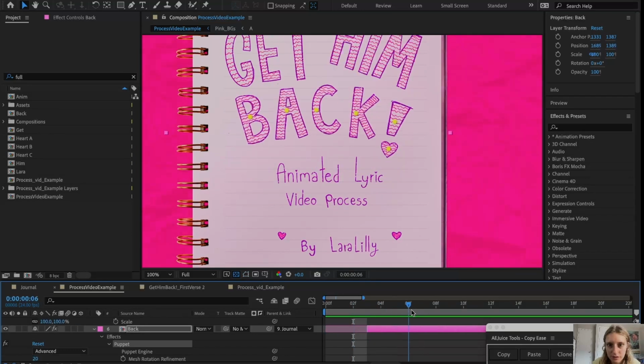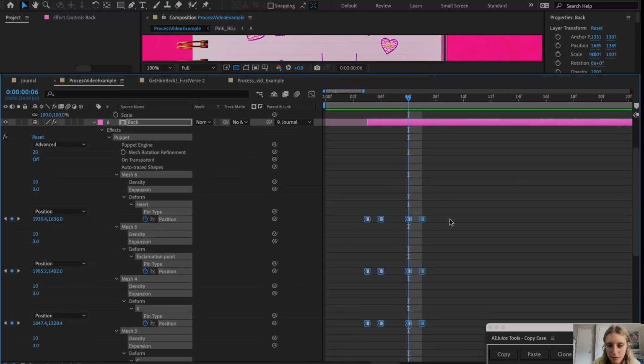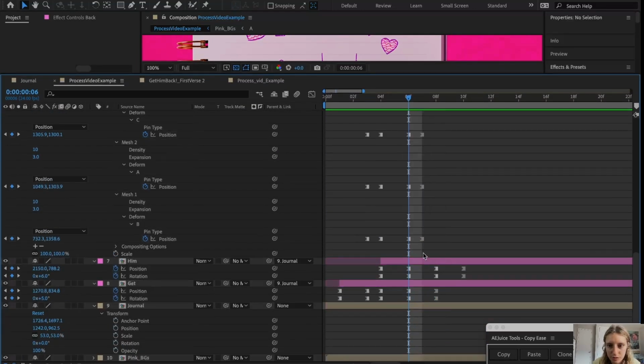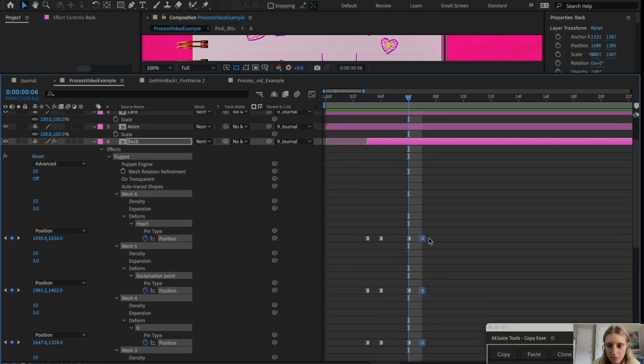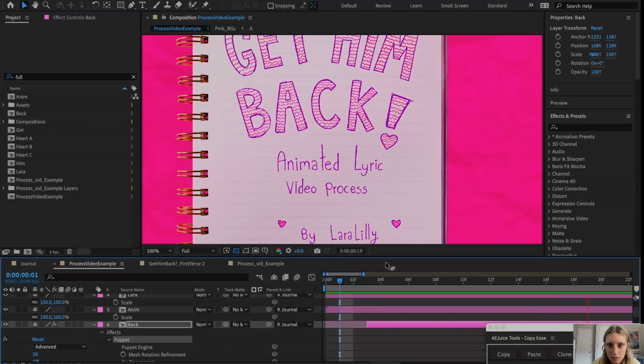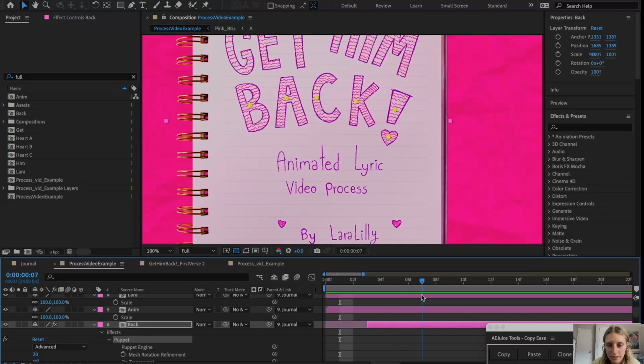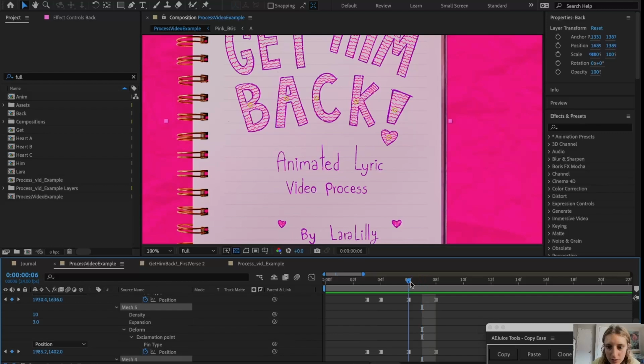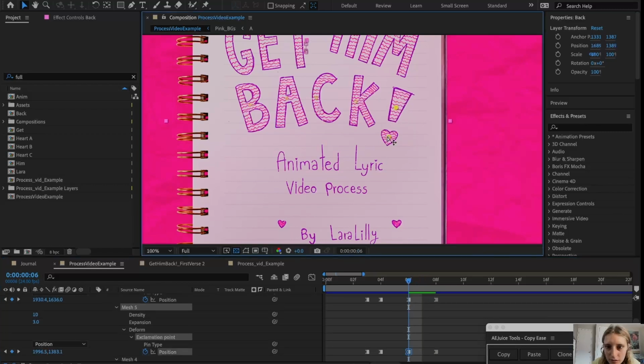I still feel maybe we need this to be held one frame longer for the overshoot. I just feel like it happens too quickly. Okay. That looks nice. I feel like the C, I don't know why, I want them to be more spread out here. So I'm just going to spread them out a little bit.